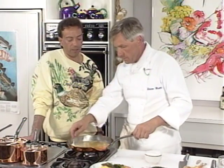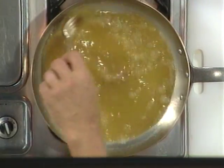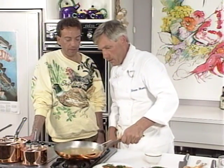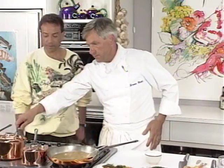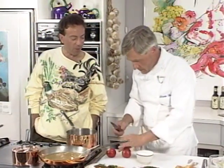I personally prefer my duck medium rare. It's hard to serve like that to everyone in a restaurant situation — you have to adjust your cooking to what the general public wants. If you come for dinner, you can ask me for a medium rare duck and I'll make you one. Now let's put the sauce in the back to reduce. I want to blanch those tomatoes — here are B.C. hothouse tomatoes.